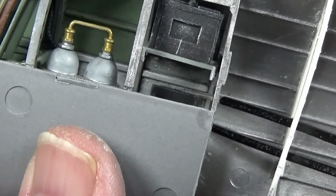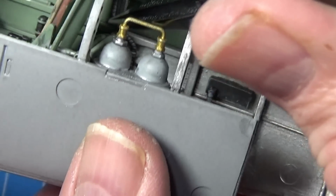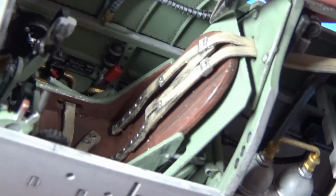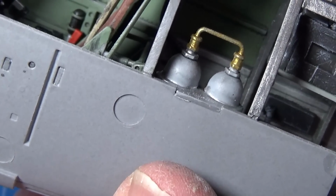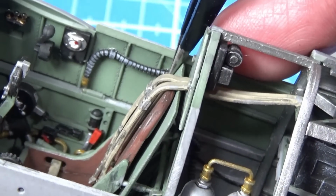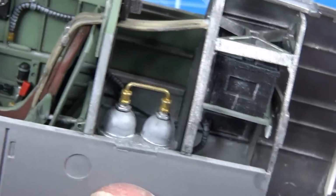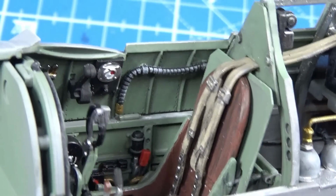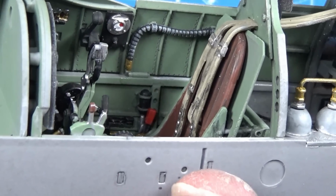Right, there's this long pipe that comes out of here, has to be fed through between the seat back armour plate and the wall. There's a couple of points it catches up to, and it comes through here. So what I've done is I've painted that black and just then dry brushed it with a load of white just to make it stand out. Of course, it's going to be in the cockpit, and the cockpit's going to be largely closed up, so we might not see it very well, so I just gave it a load of white.